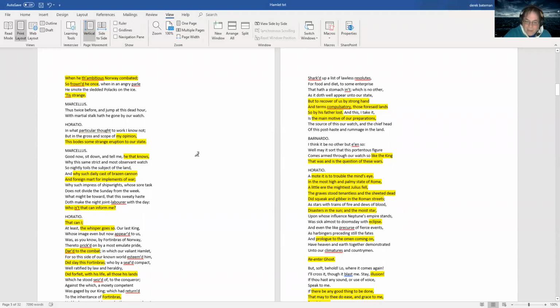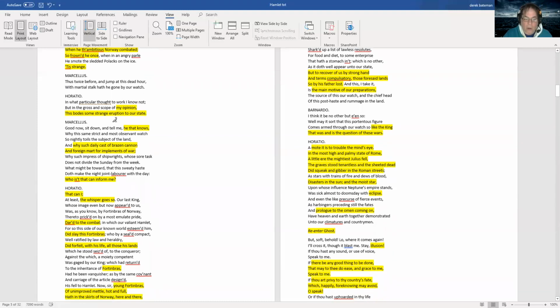Now, this next section is very dense and difficult to unpack. I'm not going to get into it in too much detail. I don't want you to get too bogged down in it, but it does anticipate for us much of the political issues that are part of this eruption to the state.